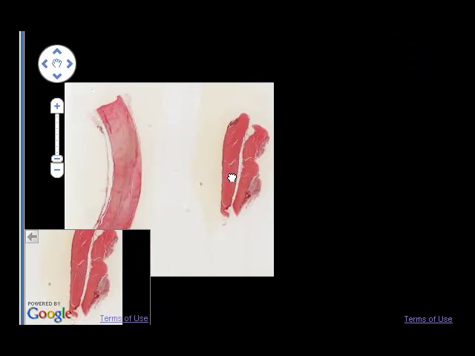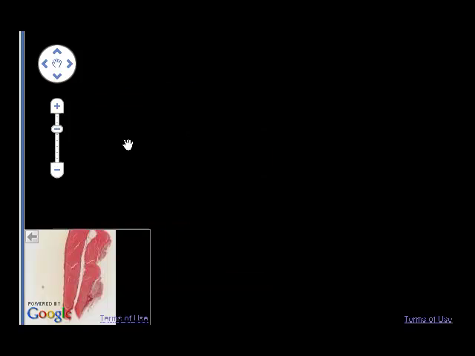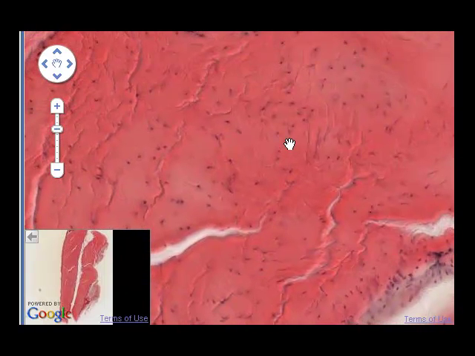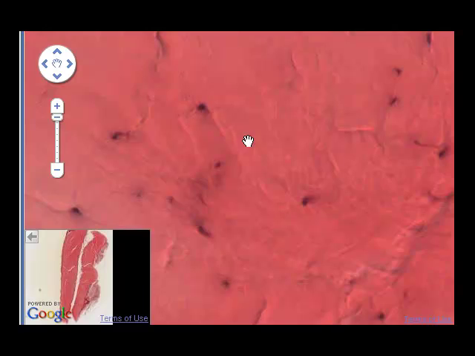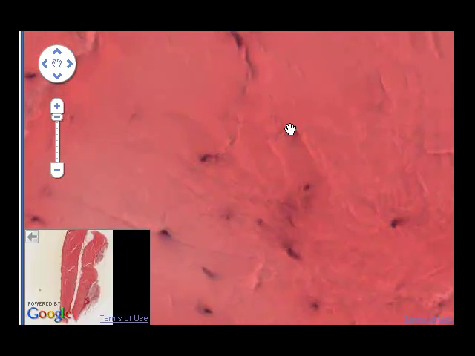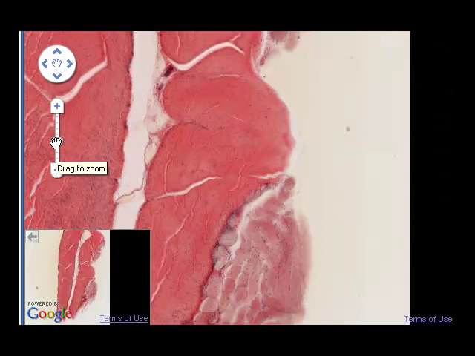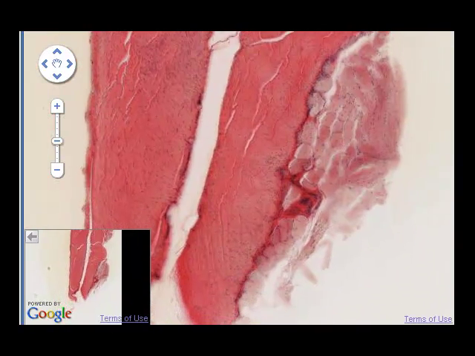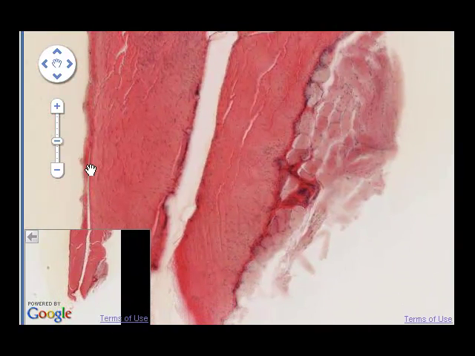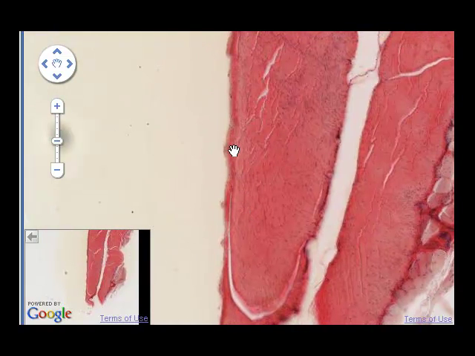And then you can take a look, if you wish, at the tendon cut in cross or in oblique section, as we're looking at here. So we see again the very homogeneous, tightly packed bundles of collagen, the pink material here, and the cell nuclei, which are now cut in cross-section rather than longitudinal section, appearing as just very small dark dots interspersed among the collagenous matrix of the tendon. And again, on slightly lower magnification, you'll see some dense irregular connective tissue forming that outer membrane on the tendon called the epitendinium.